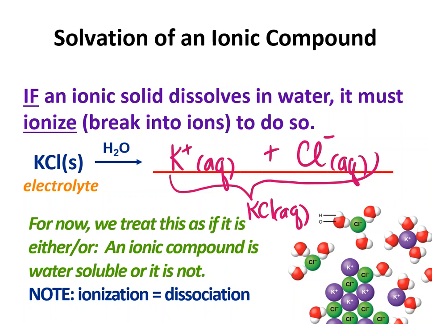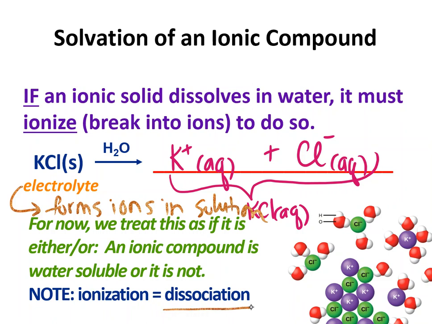Another thing is that notice we have the word electrolyte here. That means it forms ions in solution. So when it dissolves in water, it forms ions, and we'll talk more about electrolytes in a minute. So ionization, this word dissociation, just meaning it breaks apart, that is true as well.